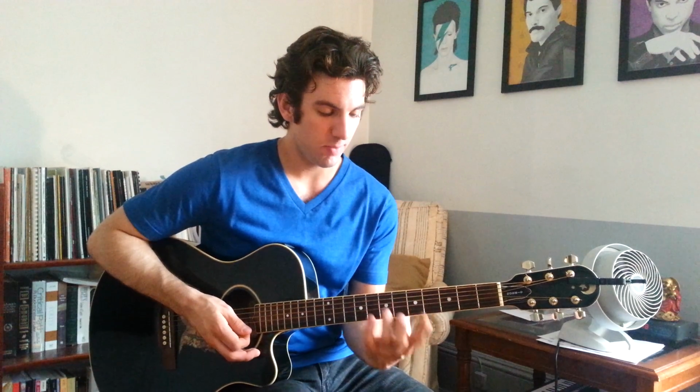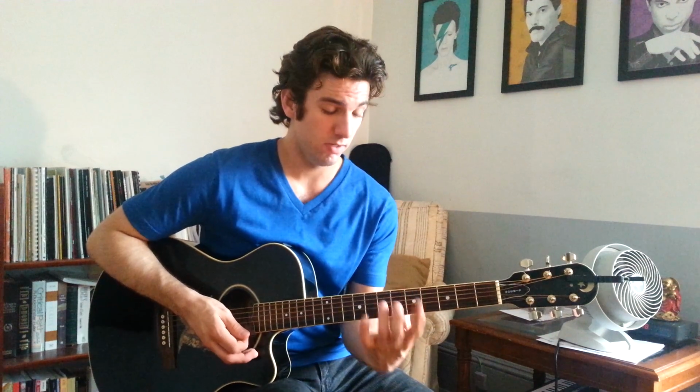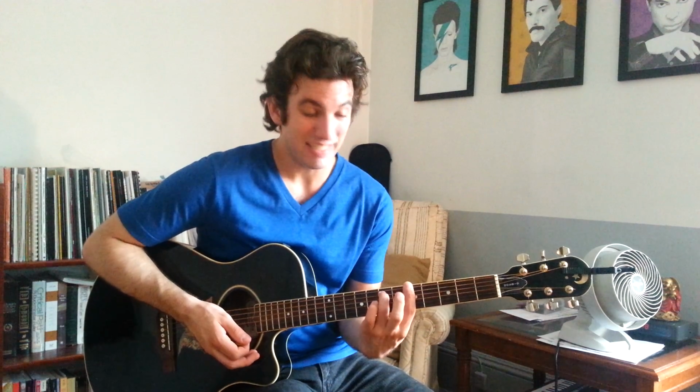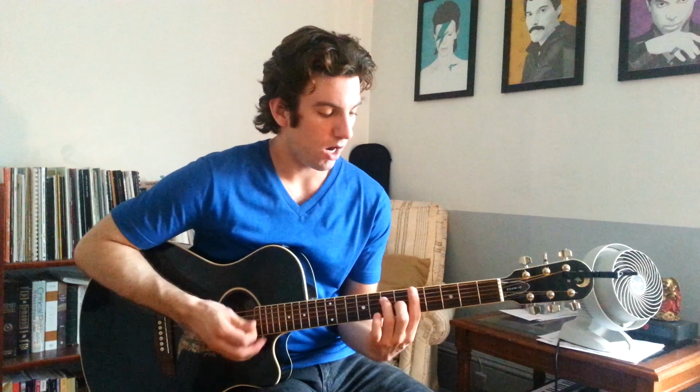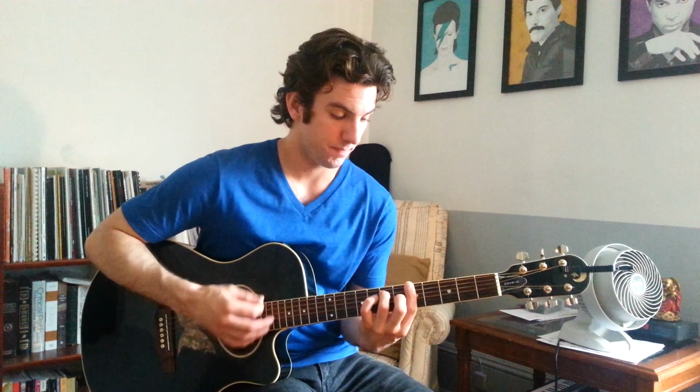And then A7 is like this, kind of like the same shape, moving the string set down. This is barring the 5th fret across the whole neck, the 7th fret on the A string, and the 6th fret on the G string, like this.